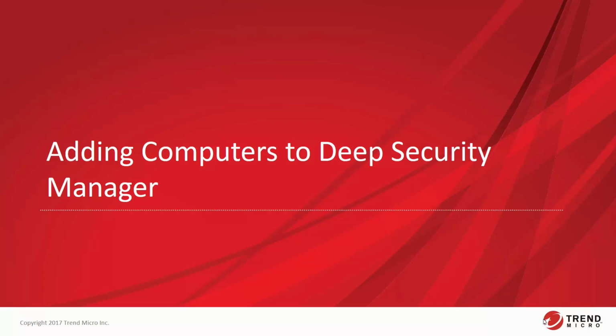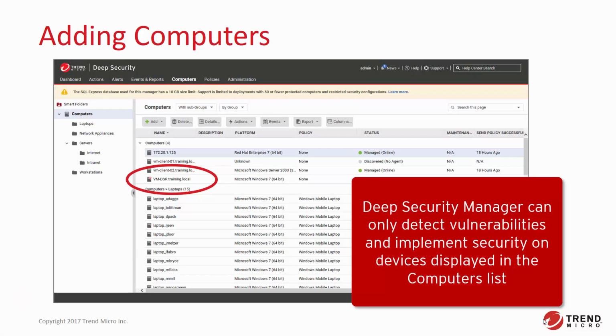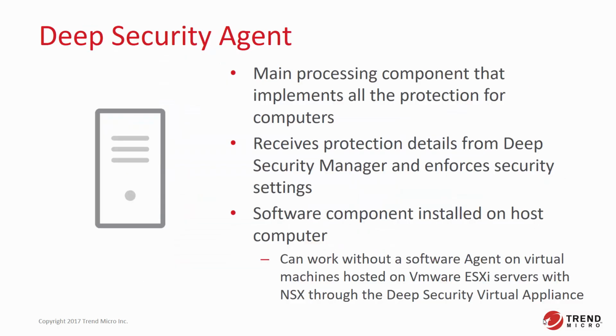In this video lesson, we will demonstrate how Deep Security agents are installed on protected servers and how these servers are added to the computer list. Deep Security Manager can only detect vulnerabilities and implement security on endpoint computers added to the computer list and have a Deep Security agent or Deep Security virtual appliance available.